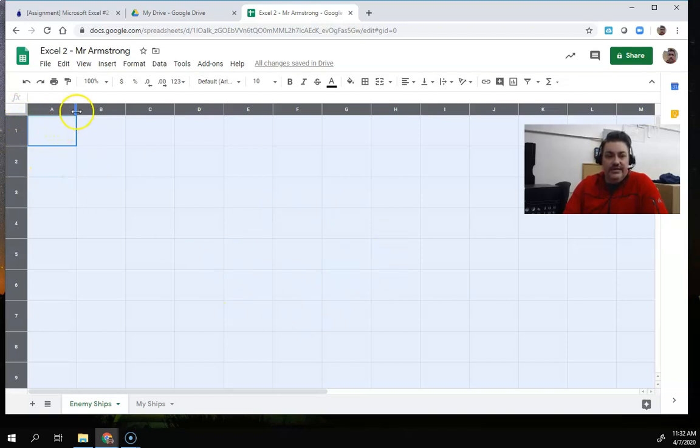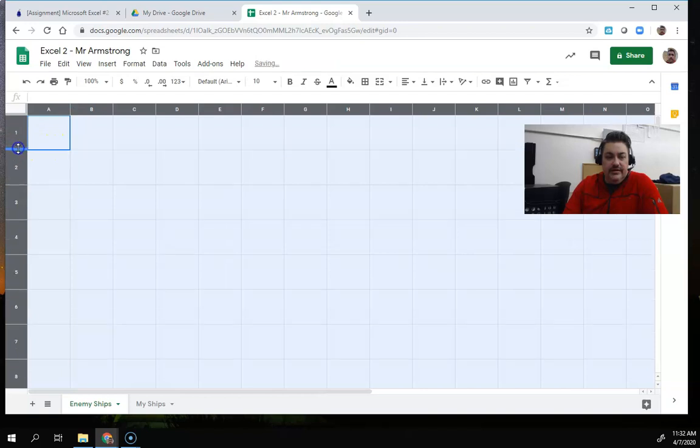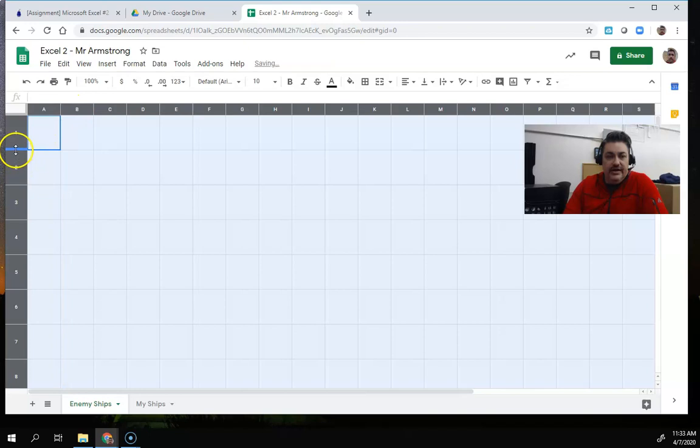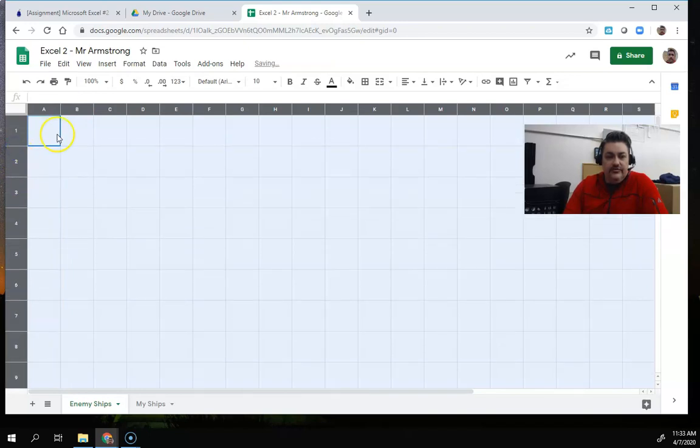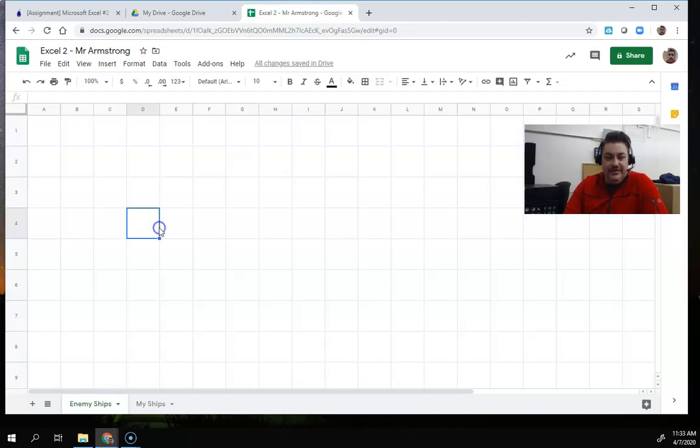When it does that, we click and hold and drag it, and it resizes everything the same.